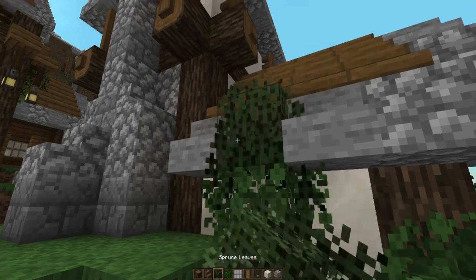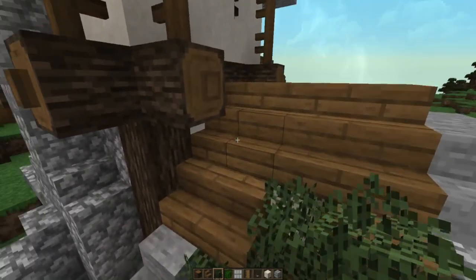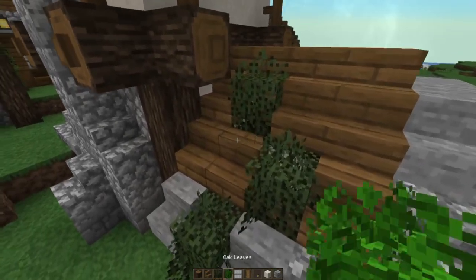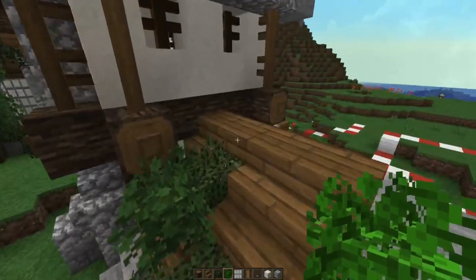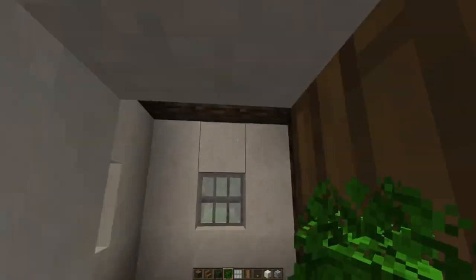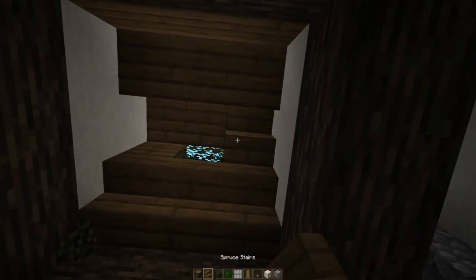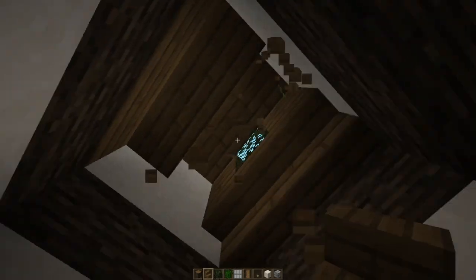In fact, I want to do a couple things. I want to knock out some blocks whenever I put these leaves up here, and I think it's a cool look. Now from the inside, it's gonna create some problems. It does. Let me show you. If you walk into the inside right now, the way I just did that, look up here. That's not good. So what you'd have to do on the inside is something like this, right? That doesn't really work, but you know what I mean?